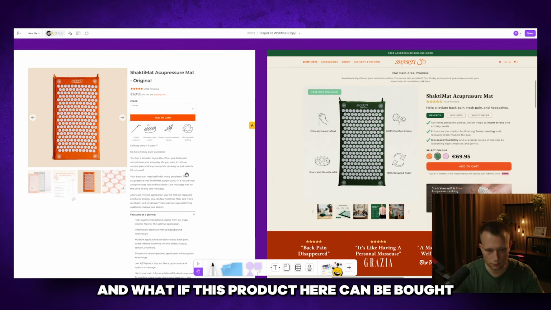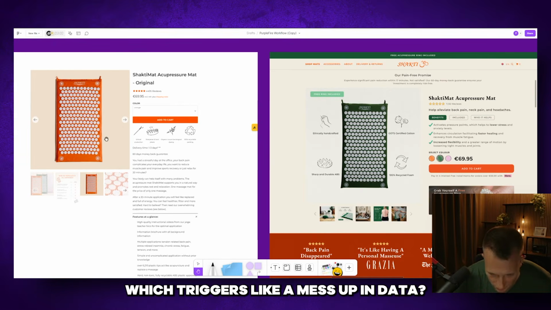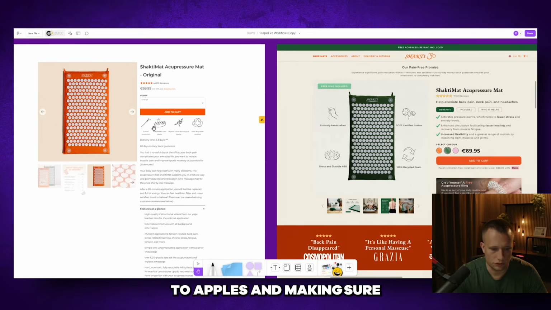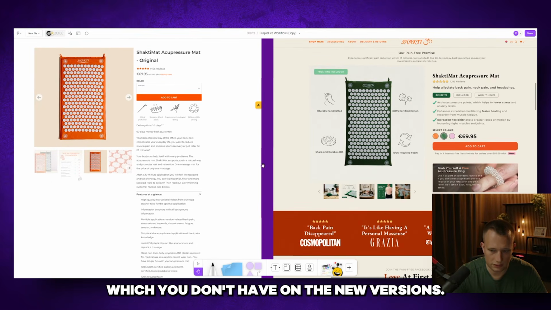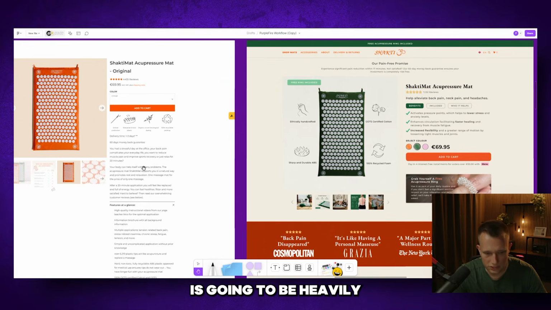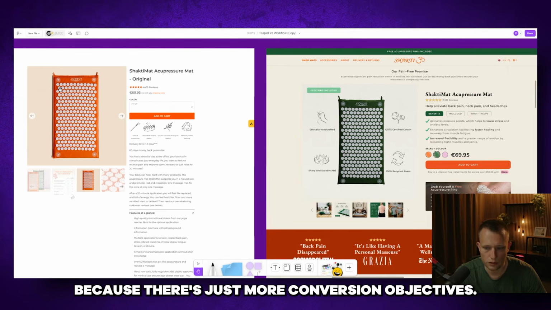And what if this product here can be bought from another bundle or from another page, which triggers a mess up in data? So it's very important that you're testing apples to apples and making sure there are no additional buttons which you don't have on the new versions. That would mean that this page is going to be heavily in favor of winning a test because there are just more conversion objectives.